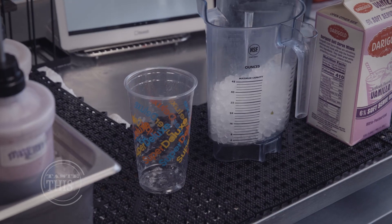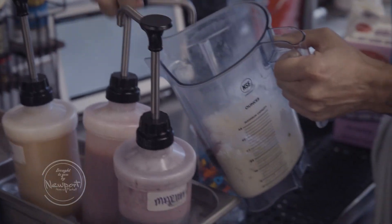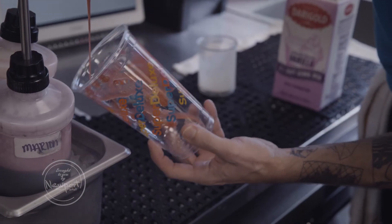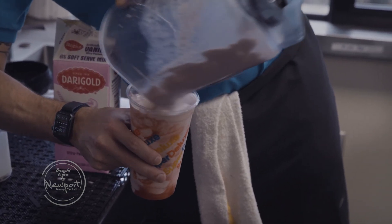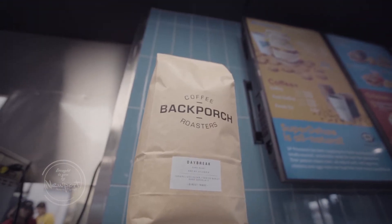People are surprised by how good the chicken is. And the super tasties have been a real hit as well — especially when we opened during that hot stretch of late summer, so we were selling a lot of super tasties, which are our take on a milkshake. We have classic flavors: chocolate, vanilla, strawberry, and an orange creamsicle that is absolutely out of this world. We also do a cold brew super tasty made with Back Porch, using a custom cold brew they made for us.